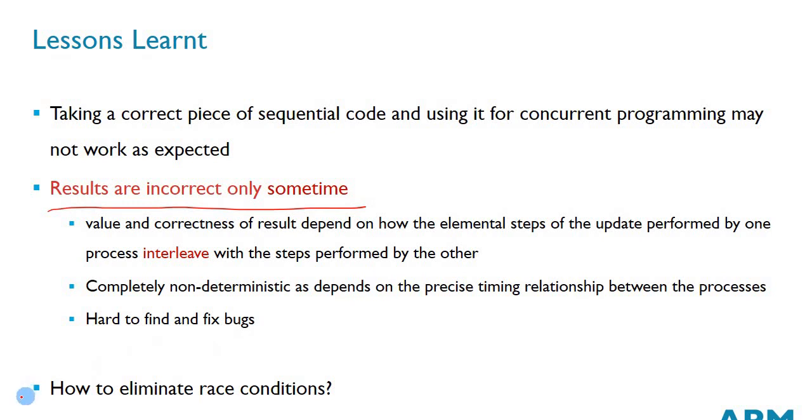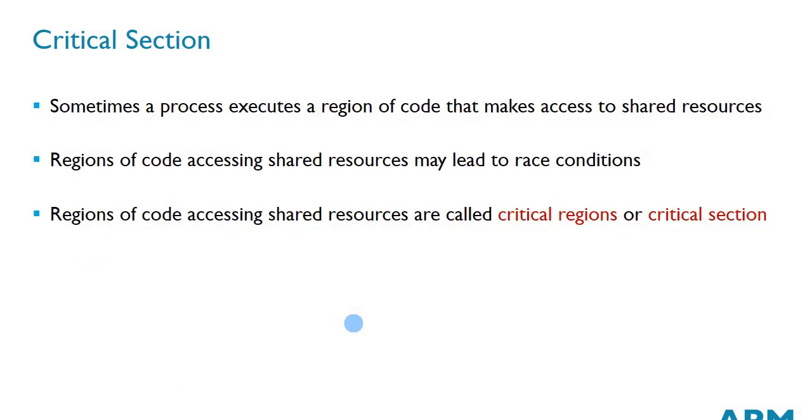So how do we eliminate race conditions? The way to eliminate a race condition is to first identify these potential points of hazard. How do we do it? As long as we know that there are shared resources between multiple tasks, the code that accesses a shared resource is what we call a critical region or critical section of the code. So any region of the code that is going to access this shared resource, we call it a critical region or critical section. And what we need to do is protect this critical section.